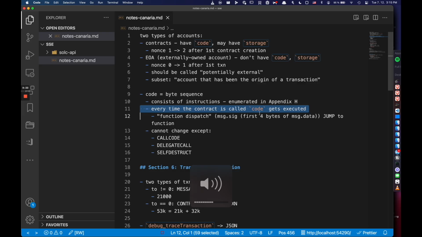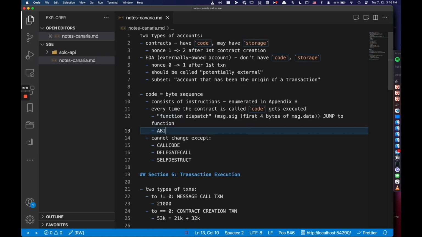Now, Solidity does do function dispatch, which is essentially an algorithm that, so Solidity has this concept of ABI encoding, which allows you to call functions in other contracts.